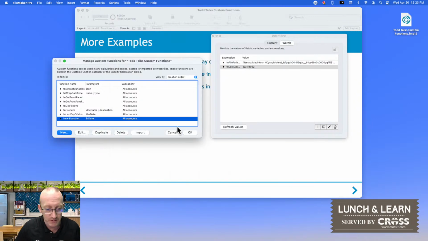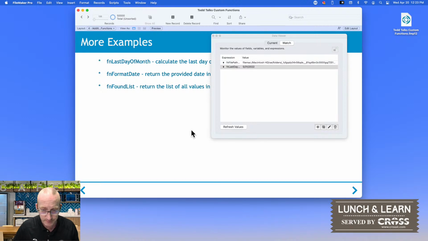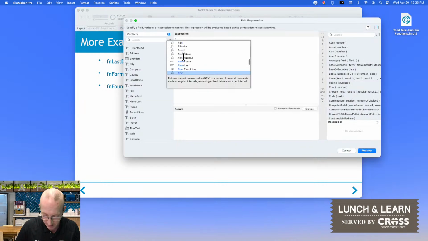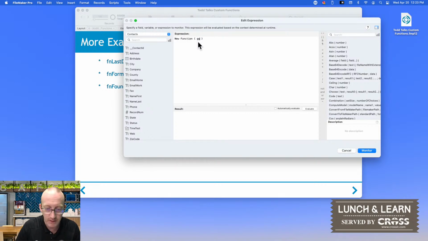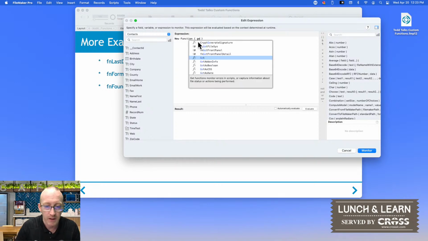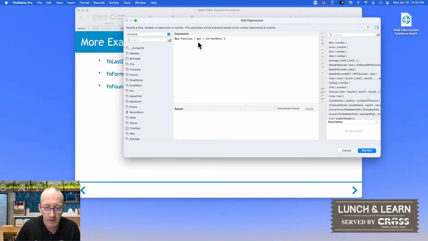Okay, so we've declared that custom function, which it looks like I've still forgotten to put the name on, but we'll just go ahead and add a new one here. All right, and if I evaluate that, then you see that it's in the desired format. So again, not a hard function, but certainly one that you don't want to have to be retyping all of the time.